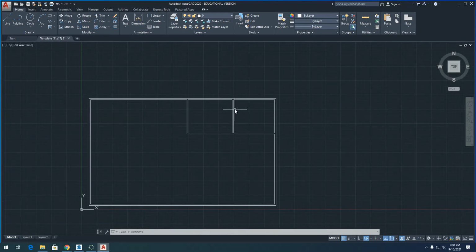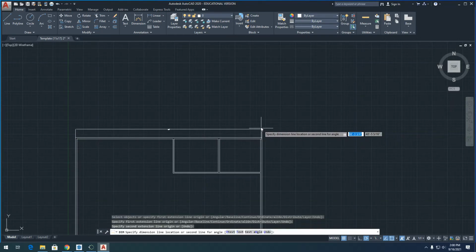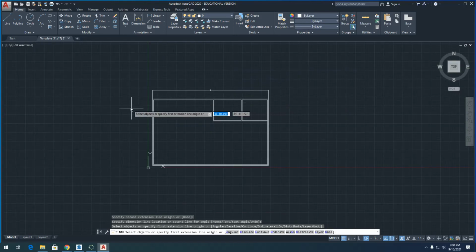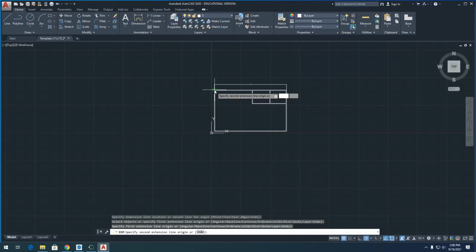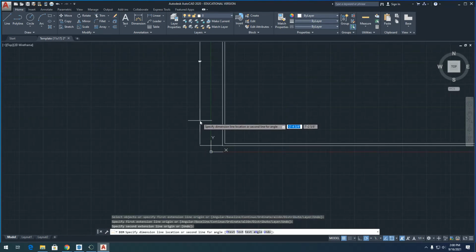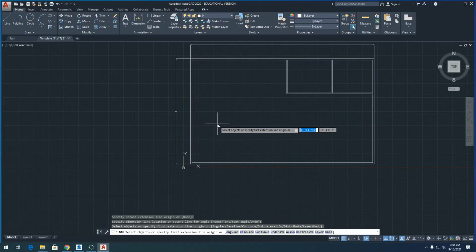Okay. Now before we start doing any details on doors and windows and stuff, let's go ahead and make sure we have the correct dimensions. So we're going to go ahead and do this dimension line. And our dimensions are from this point to this point. We have 64 feet, which is correct. And now I'm going to do this point to our end point. And then we just bring it out and click. And that's 39 feet. So that's correct.